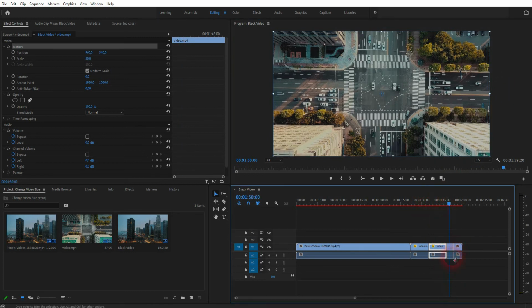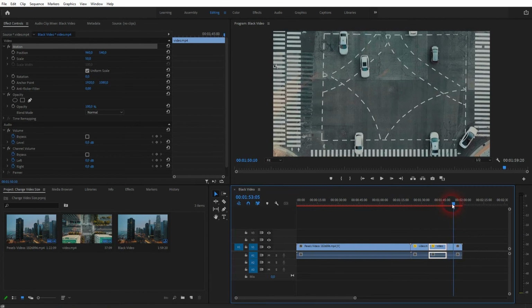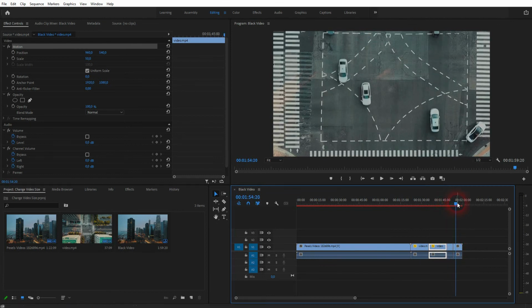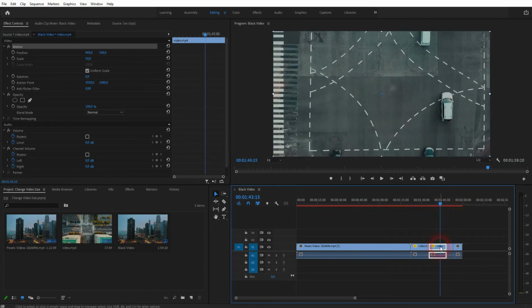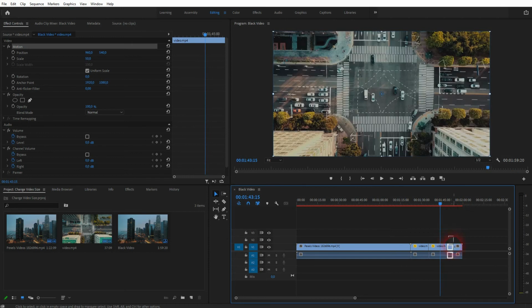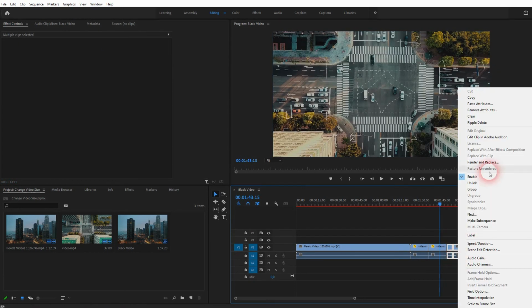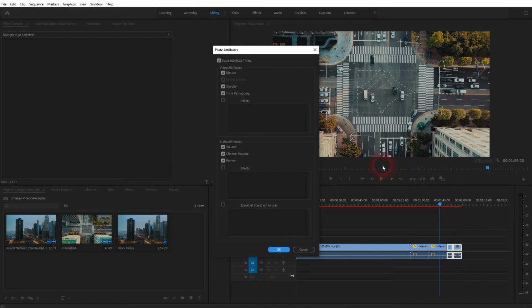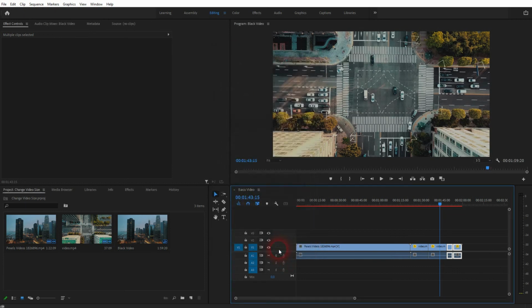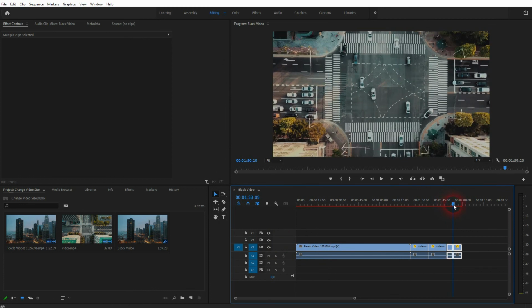Let's just say you've got lots of these elements that need to be resized. We can make it a little bit easier for us if we just select an element that has the correct scaling and size. Then press Ctrl C. Afterwards, select all of the other elements that you want to readjust, then right click on them, and now paste attributes. By default, the scale attribute should be checked. Just keep the default, click on OK. And now all of these elements have the same size.